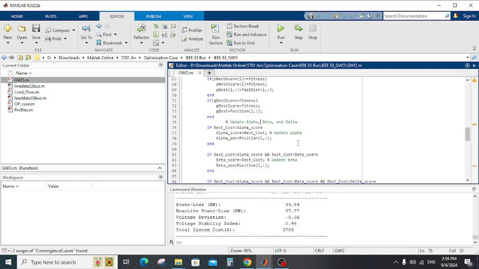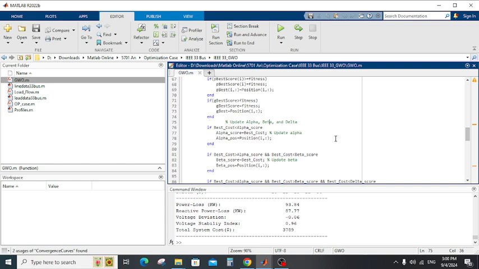The alpha, it means that in the GWO it is the best position that gets the best fitness value, or the lowest fitness value, the lowest one. The beta is the second best one.